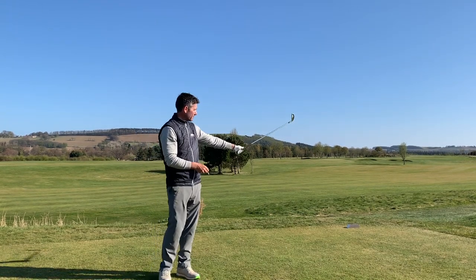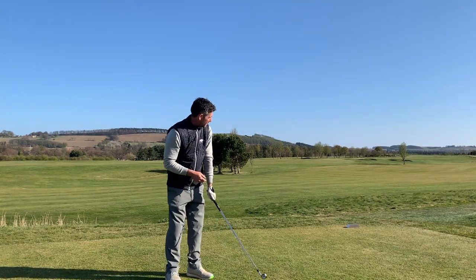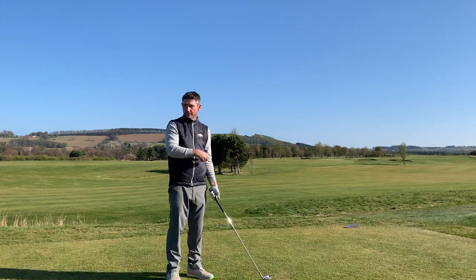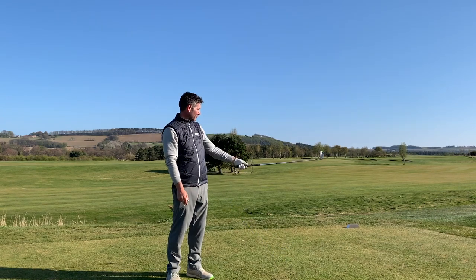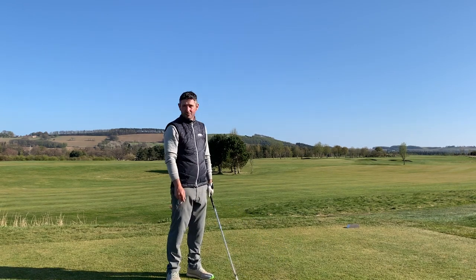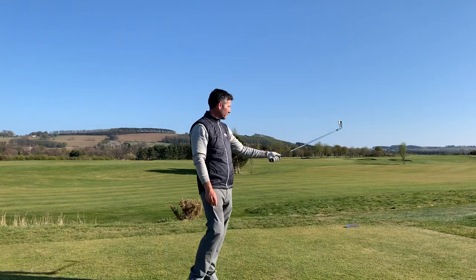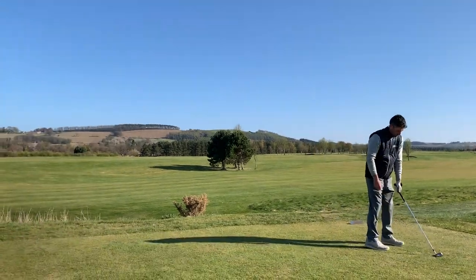So obviously the easiest way here is 2-iron onto the green. Risk and reward. Even though I'm not hitting many fades at the moment, a fade's a risk because I'm starting in trouble, so I'm going to have to draw the 2-iron. So then, have I got that shot or have I not got that shot? And there's trouble if it doesn't draw. It's just got 2-iron written all over it. And if I stay right, it's fine. There is no trouble up there. Does it make sense? So for me, the risk's worth it.